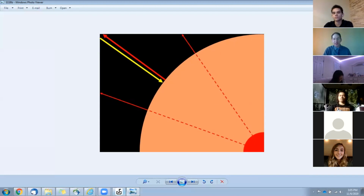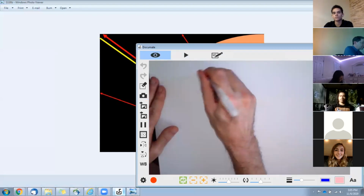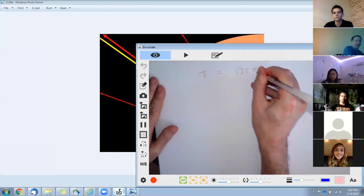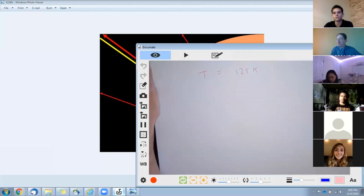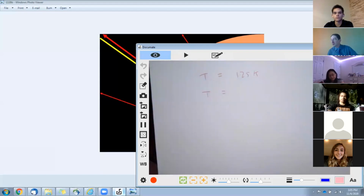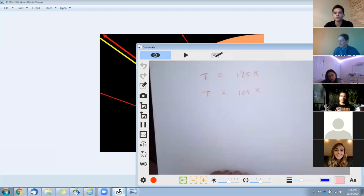Let me actually throw some math up on the doc cam. So I was saying the temperature of Jupiter, I didn't say it, but it's 125 Kelvin. We observe it, take a spectrum, we can measure its temperature through all the different methods we talked about in lesson 3. The temperature that you get from the rapidly rotating planet temperature equation that you've been using is 105 Kelvin. Check my notes, make sure I got that right. Yep. So there's a difference here. So more energy is coming out than should be.